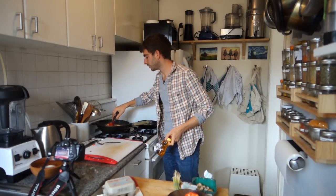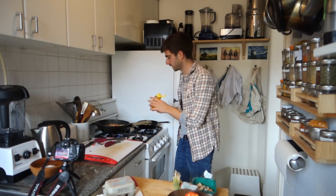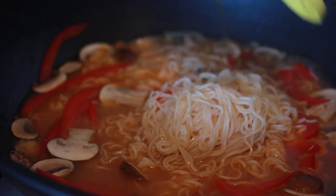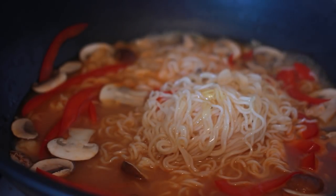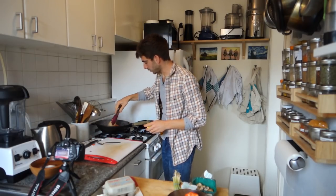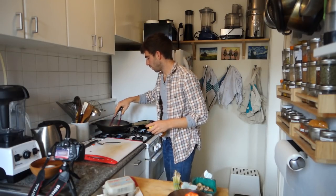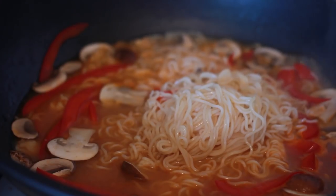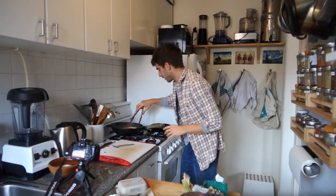One of my favorite things when it comes to Asian flavors is that balance between spiciness, sweetness, and saltiness. Right now, there's not much sweetness. There's a little bit of sugar in the sriracha, so I'm just gonna add a little bit of honey. You could use sugar, whatever you want. Just a tiny bit, to really balance all of those things out. That's the whole goal when you're cooking like this. You just want to get a nice balance of flavor. You wouldn't want just soy sauce in there because it'd be super salty.